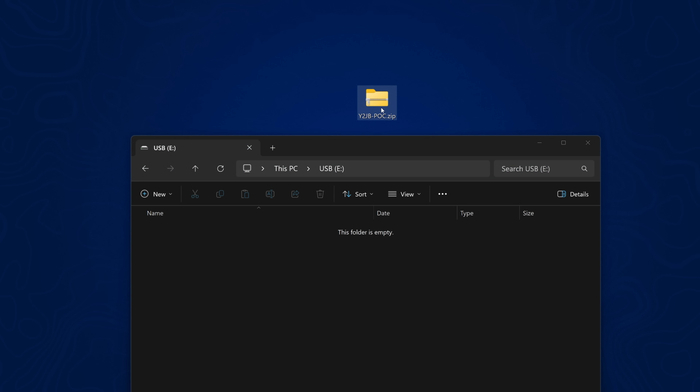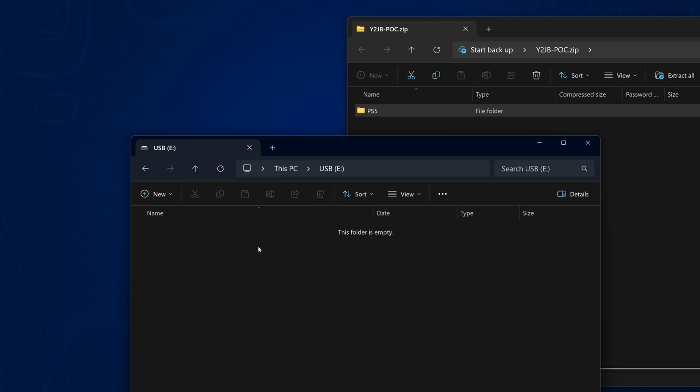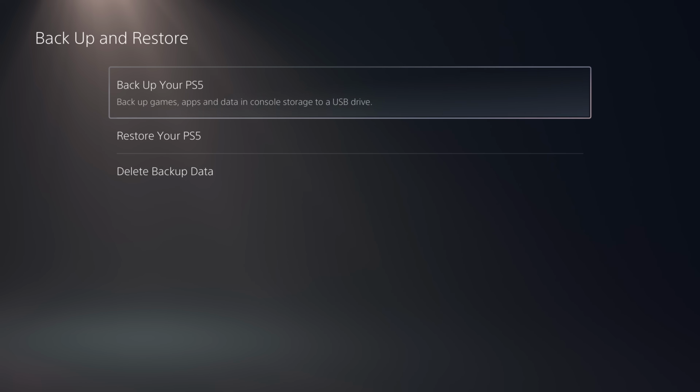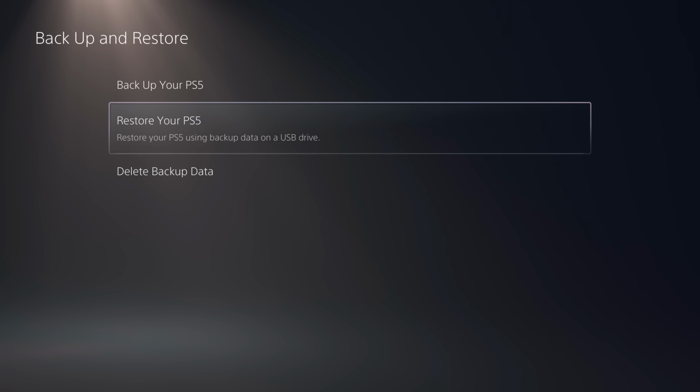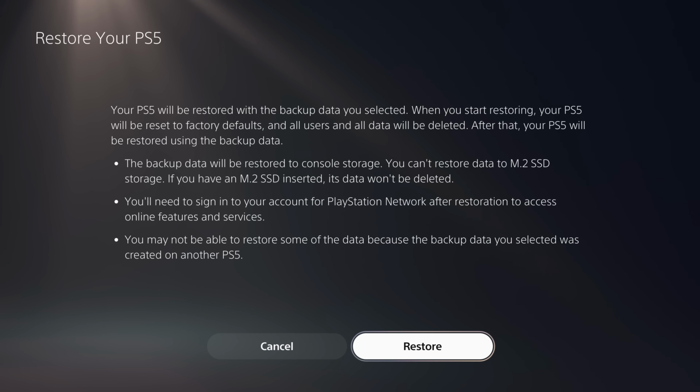And then you just copy the PS5 folder from the POC backup onto the root of the USB drive, making sure the USB is in exFAT format, and then you can plug that USB in and use the backup and restore options to restore that backup, which will get the YouTube application installed with the proof of concept test on it. So when you load the YouTube application, it should crash the application after a few seconds to know that it's working. But again, it's not really necessary for most people to go out and do that because it's already been tested by other testers at this point.